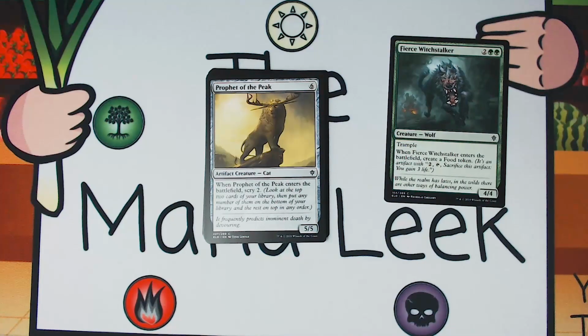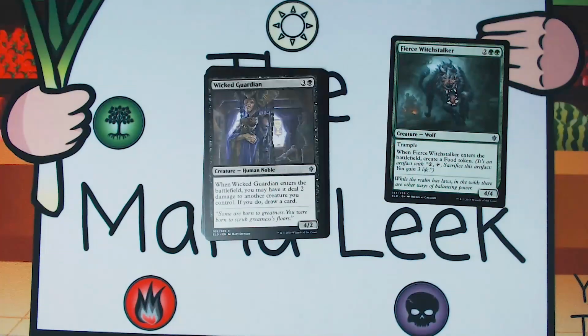Up next is Prophet of the Peak. Prophet of the Peak is 6 generic mana for an artifact creature cat. I didn't know cats have antlers. It's a 5/5, and when it ETBs, you scry 2. Not a big fan of this. This is kind of the "I didn't get a way to get any damage through, I didn't get a big creature" emergency plan. But generally, you should not be playing this, and certainly not a first pick.